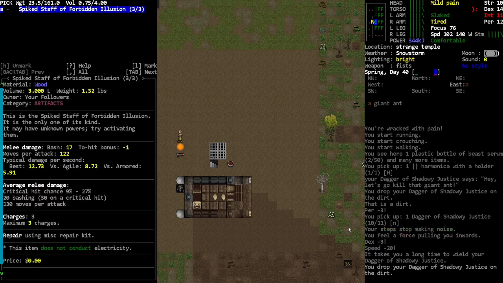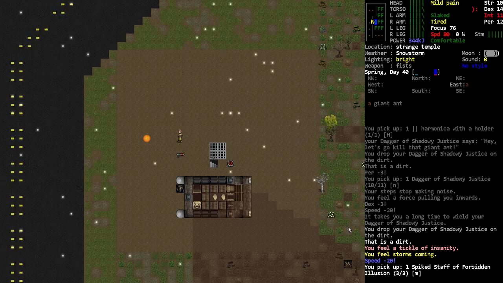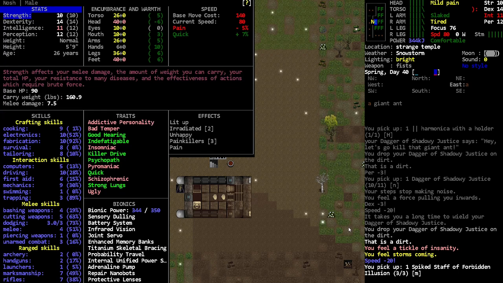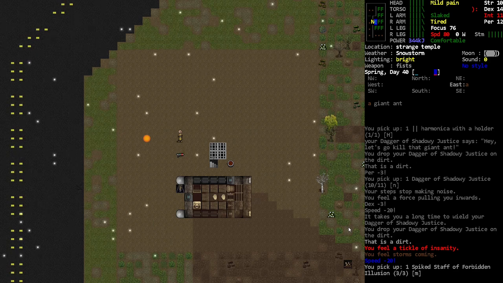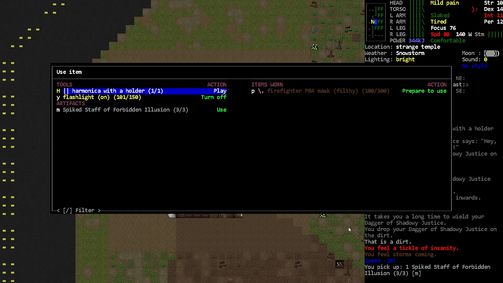Okay, and then wielding this makes a storm come, which is, I'm pretty sure, why it's snowing. So we can use this to make it snow. You feel tickle of insanity, so I'm pretty sure that makes us hallucinate, but we already do that. It slows us down, so I don't really want to be having this with us unless we need to, because it slows us down quite a bit.